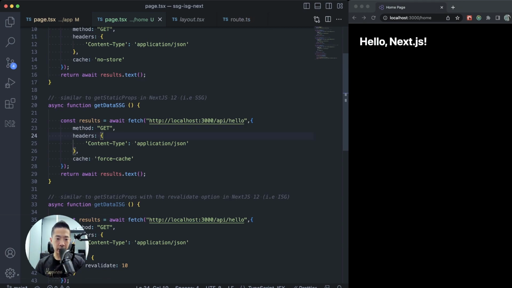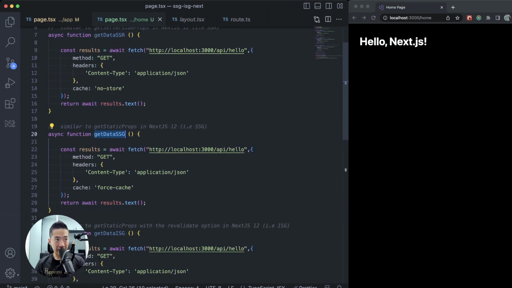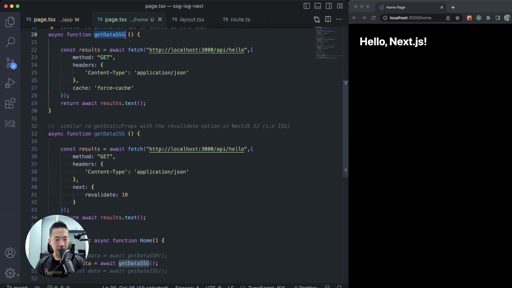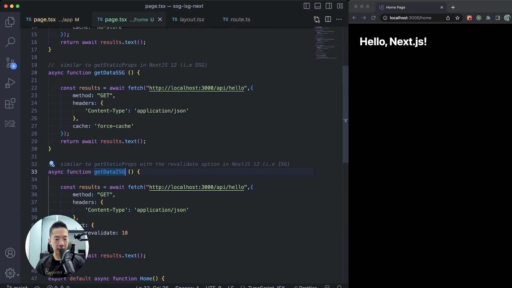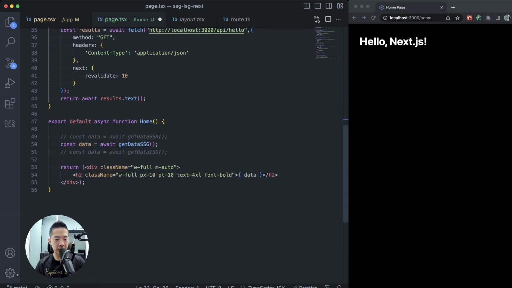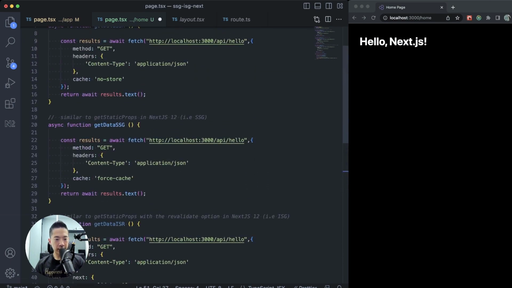Alright, so over here, if you look at our VS Code right above me, we have created 3 different functions, mainly getDataSSG for SSG and getDataISR or ISG. Let me just change that so that you don't get confused. Okay, so we're going to start things off with this getDataSSG.